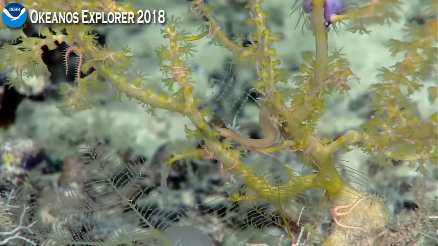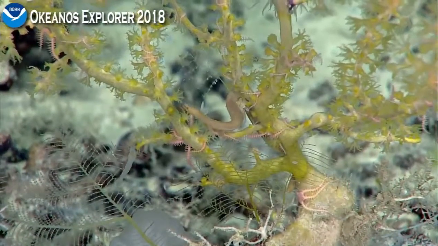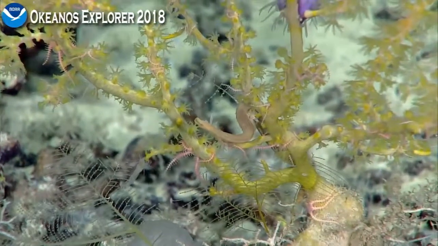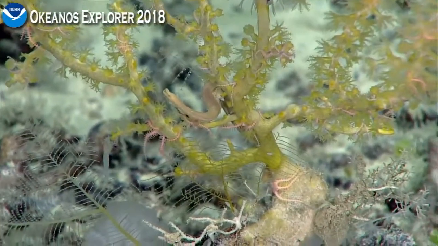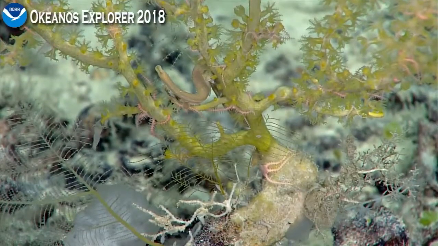Oh, look at that. Oh my goodness. Is that a little eel? It looks like an eel. Wow. Look at the tail at the base of the coral. I've never seen anything like that. Is that a worm? It might be a worm. Yeah, at first it looked like an eye and a beak, but it's turned differently. I think it's just a mouth. But it's moving.